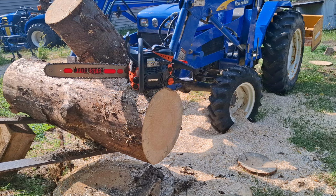But if I get offered the right price, I'd let this one go. I can't keep them all. I've got some other projects I've got to fund, so this is one of my personal custom builds. It won't go cheap, but if the price is right, I'll let it go. And I'll let it go with the feather light bar too. I'll let it go exactly how you see it right here.